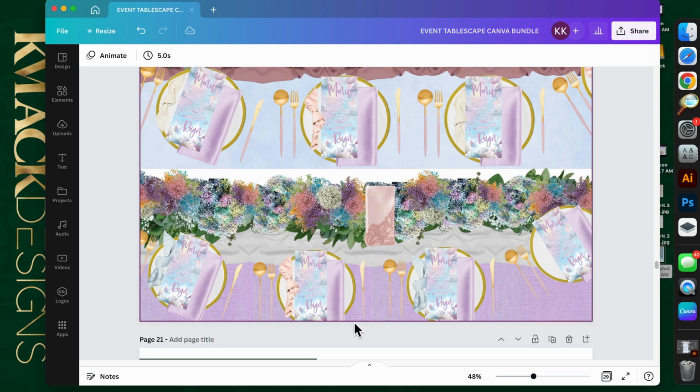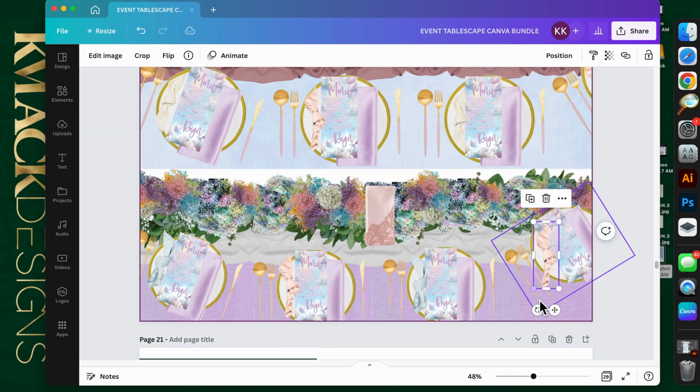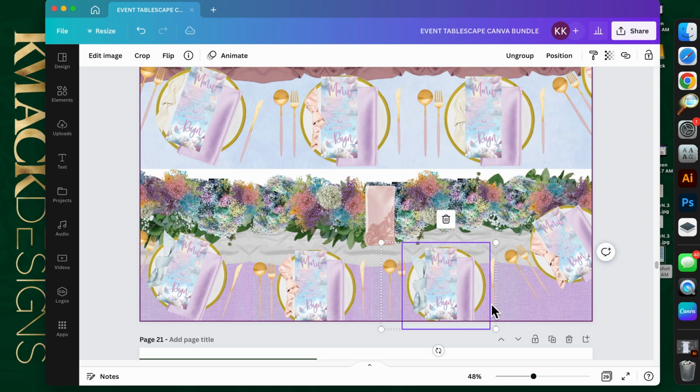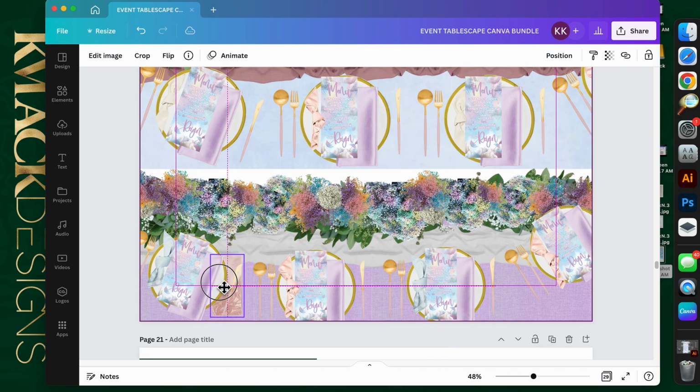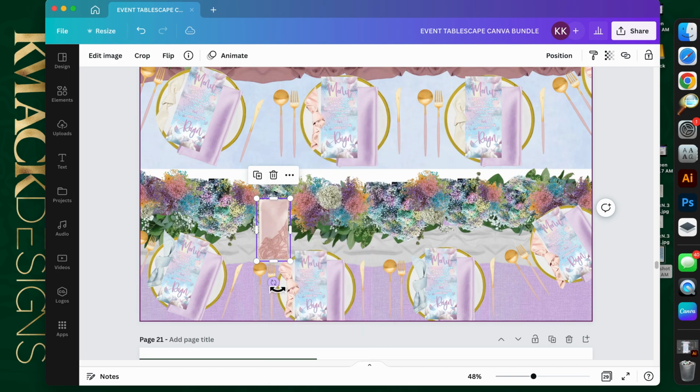Oh, I said I'm gonna do pink here. Okay, so now I'm gonna replace these purple napkins with the pink ones.